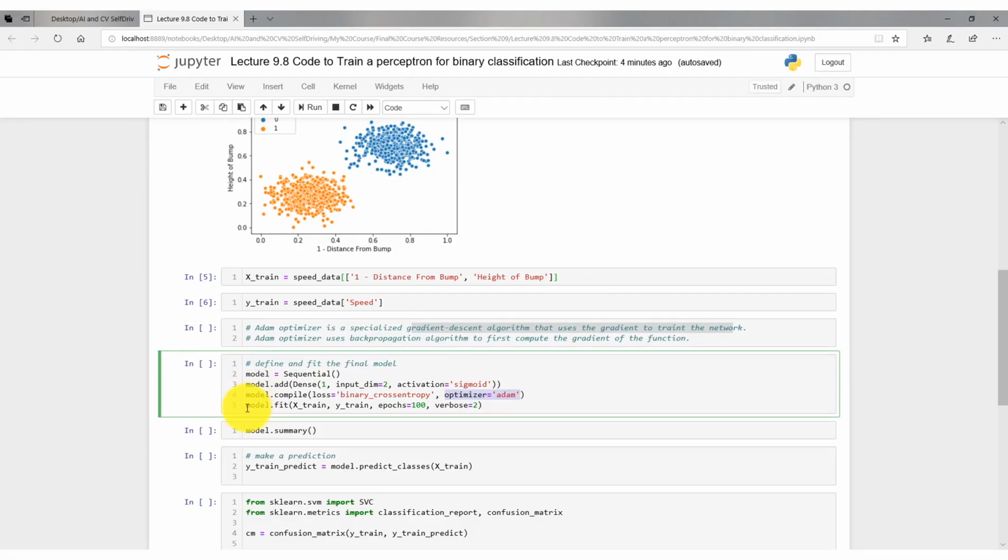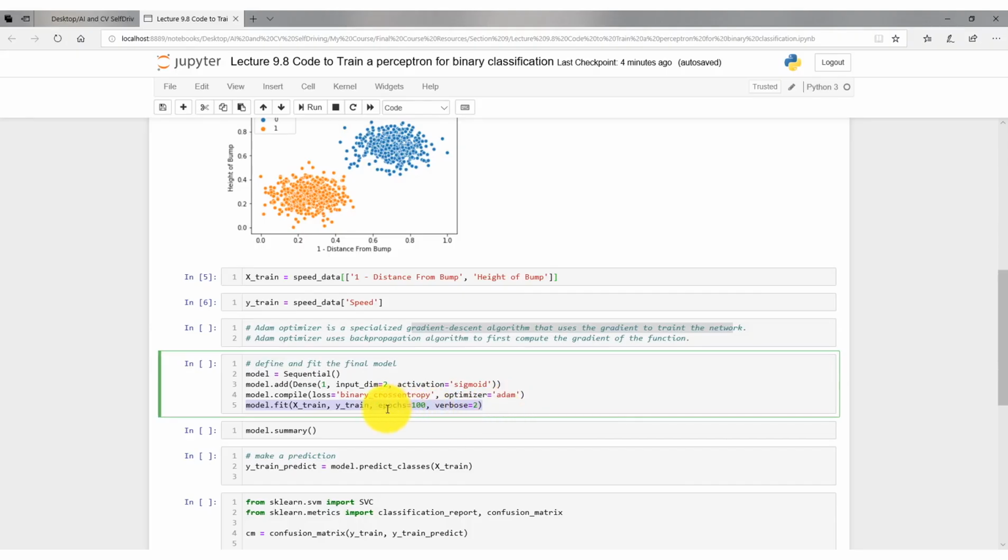The next step is we're gonna do model.fit, which is this command. First of all, we specify our training data. So we have our X train, that's our training data, and we have our target class, which is Y train. And then we're gonna specify the number of epochs. So we have 100 epochs. And here verbose, which is what details we want to print as we start training.